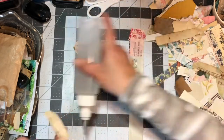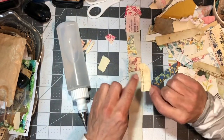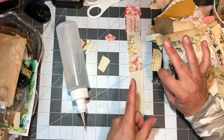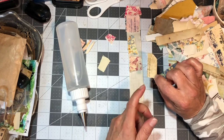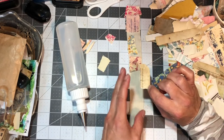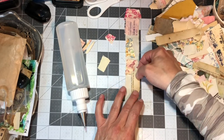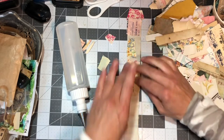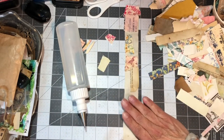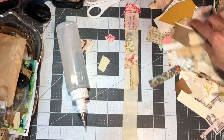Boys will be boys. When I'm gluing things down on here too, I just use a little bit because I'm going to sew this. If you're not going to sew it, my suggestion would be to make sure that you cover all of the pieces that you want to stay down on your snippet roll. I am going to sew this, so I'm not too concerned. I just want it to stay on the piece of backing that I'm using, which here I'm using fabric.